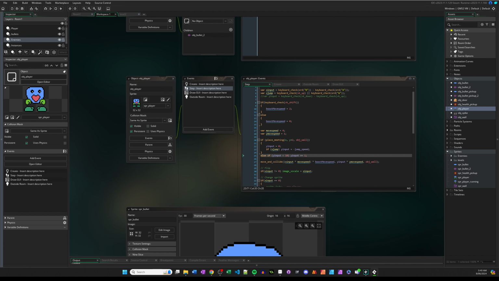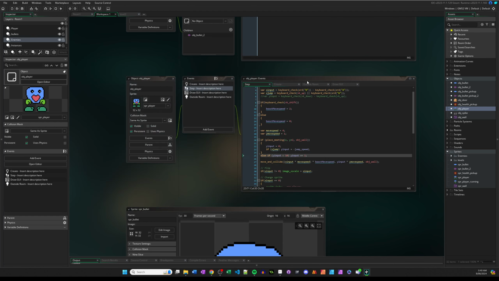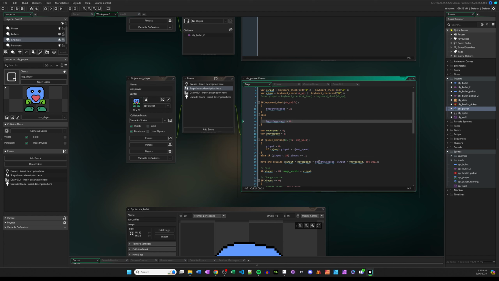So here we go. Start the game again. Oh, that's turning left and right. We're going nowhere. That's because we're doing a times 0. The way around that would be, because it's times, we can make it 1.